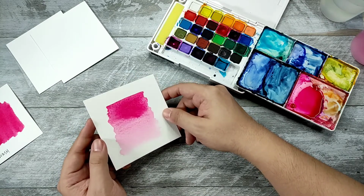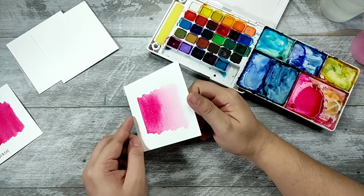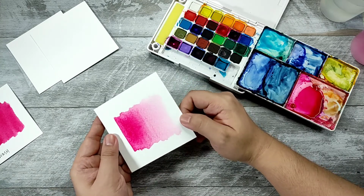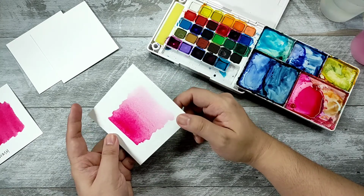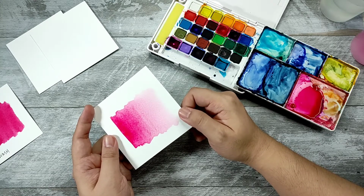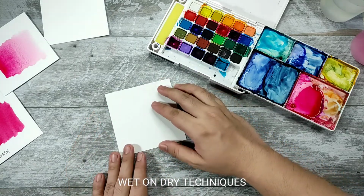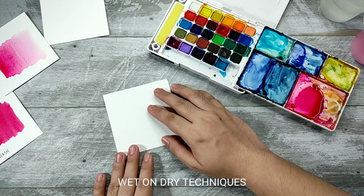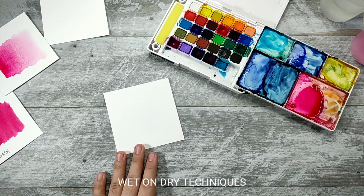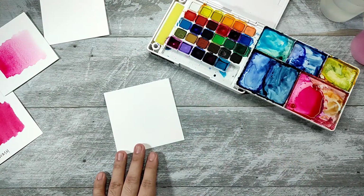Always remember, there are different kinds of watercolor paints. Some paints dry very flat, and some paints dry with some texture. That would be depending on the pigment used for the watercolors and the kind of paper you are using. Both the first techniques are called wet on dry techniques. It means that we have used the watercolors on a dry paper or surface.